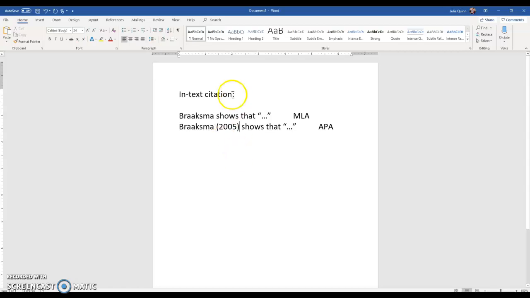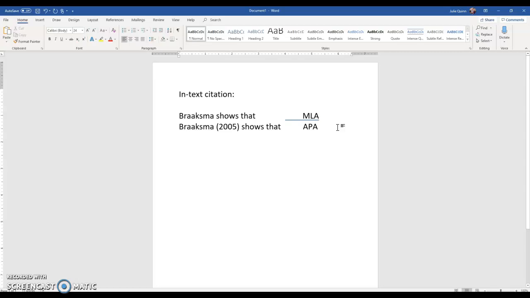There's more than one way of naming your source, and this would be really important in your summary assignment for week 4, I believe, where you're not going to be quoting. You're going to be writing in your own words what your authors say. But you always want to name that author in every paragraph. I've been giving you a lot of feedback already about naming your author in every paragraph of your discussion, so we know which text you're orienting us to.